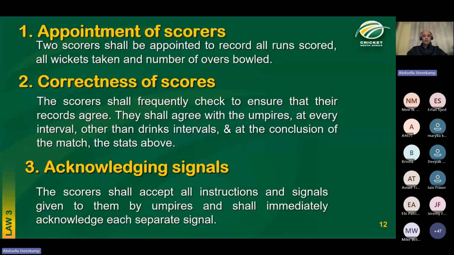Again, with the scorers, when it comes to acknowledging signals, scorers need to acknowledge all signals given to them by the umpires. You will find on some balls there is more than one signal, and if there is more than one signal on one ball, scorers need to acknowledge these signals separately.